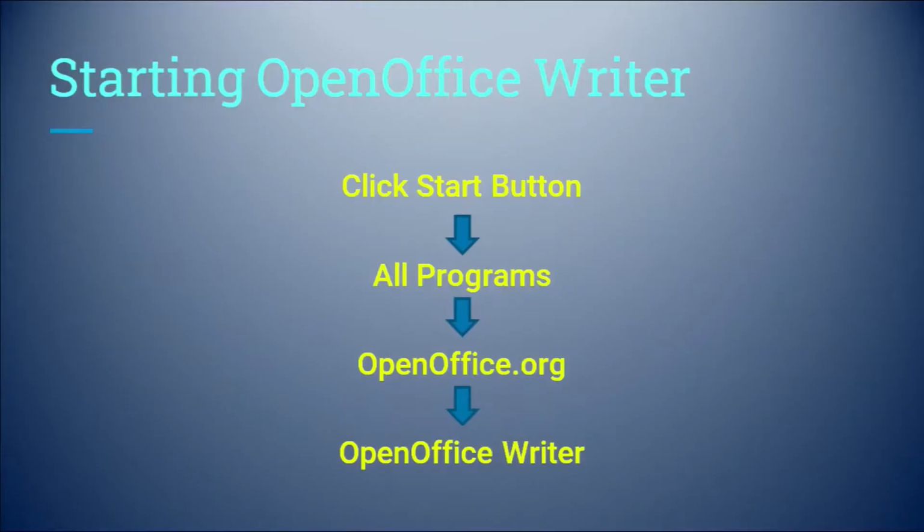So, let us see first of all how we start an OpenOffice program to initiate the process and to start writing the text within that particular document. We can simply go to the start button of the computer system, then click on All Programs, then we will find openoffice.org, wherein all the packages available within OpenOffice are listed, and then within that we click on OpenOffice Writer. This way we can simply open the software.